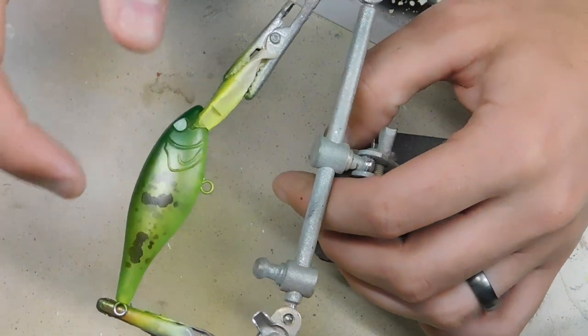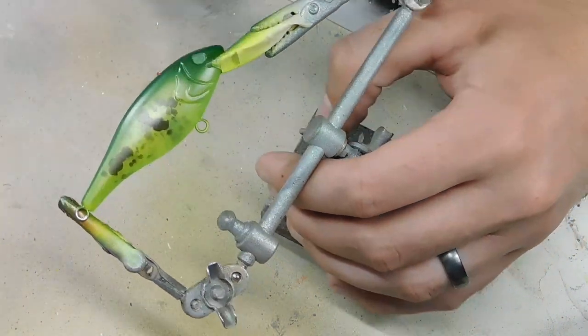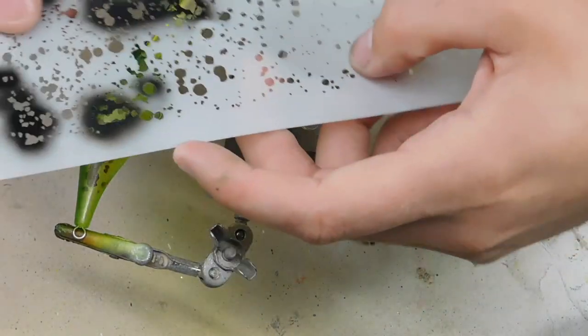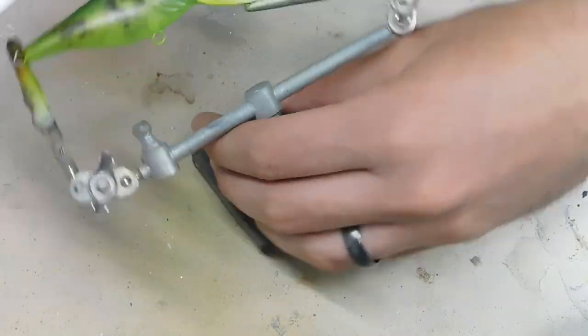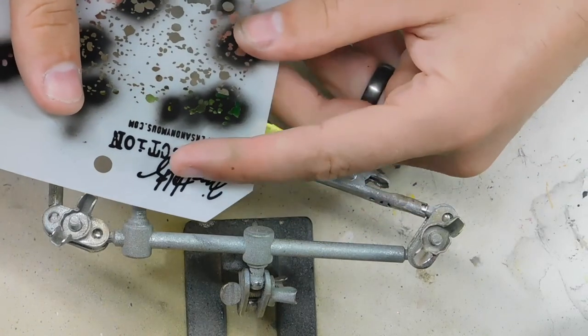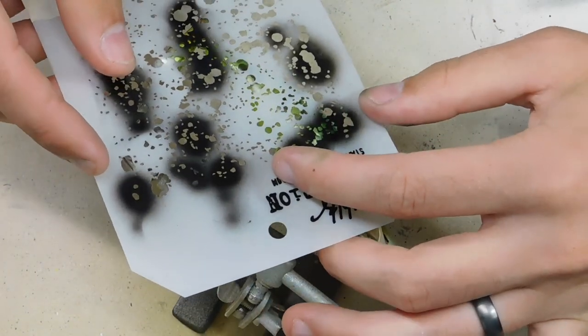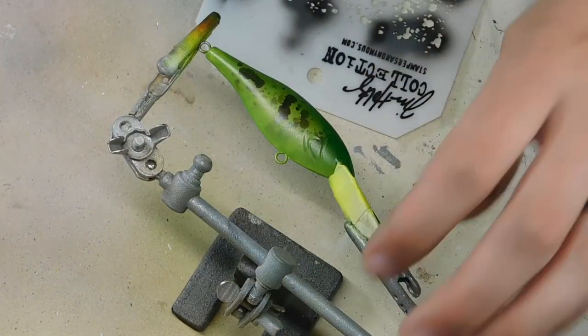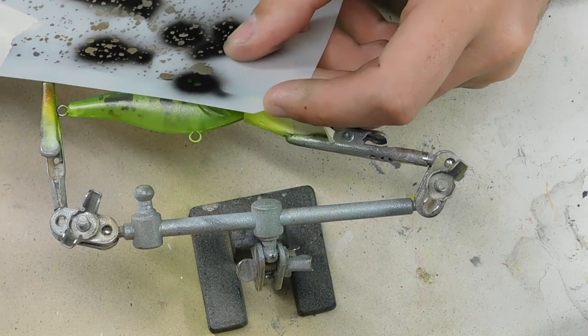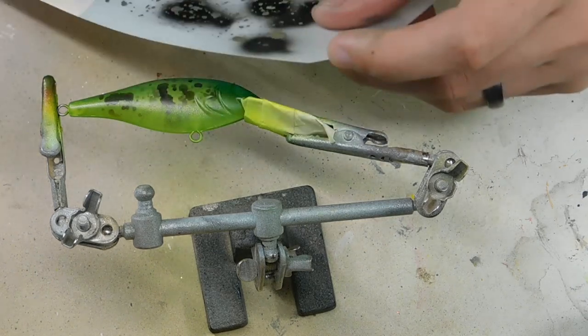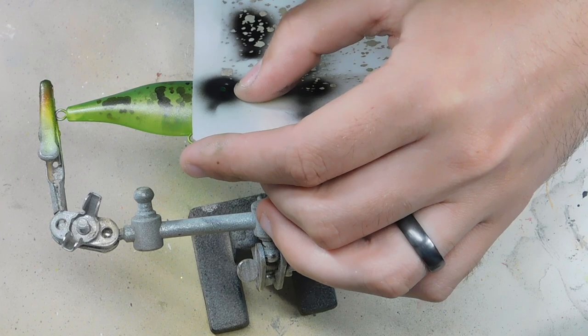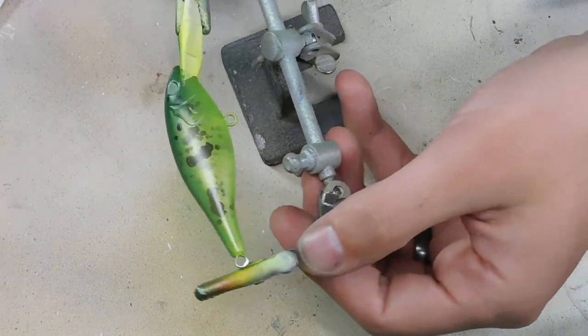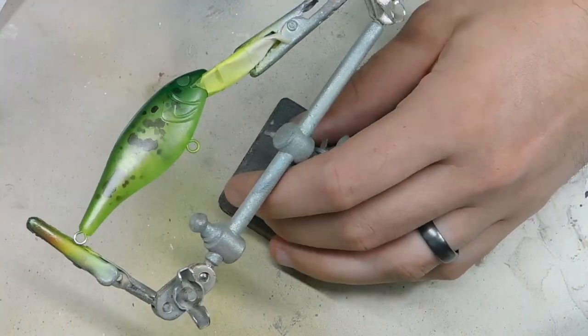Another thing I noticed is if you spray some that are lighter in the background and then spray some darker ones on top, it really gives it a lot of depth. So the less dark ones look like they're further away and the darker ones look like they're closer. Once the clear coat goes on, it really gives it some cool dimension to it. I'm going to do some small ones up here by the gill plate.